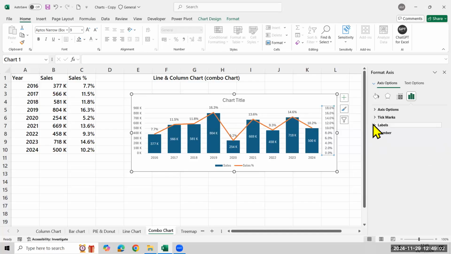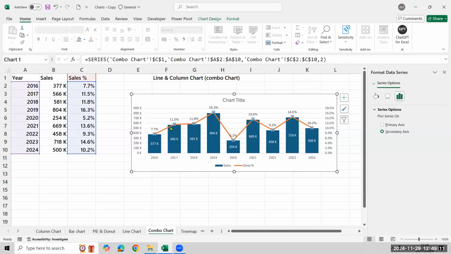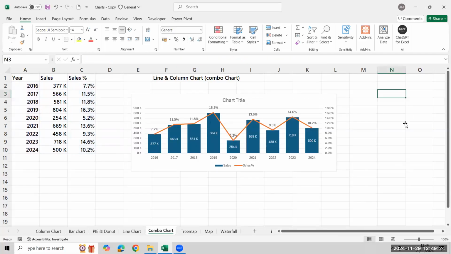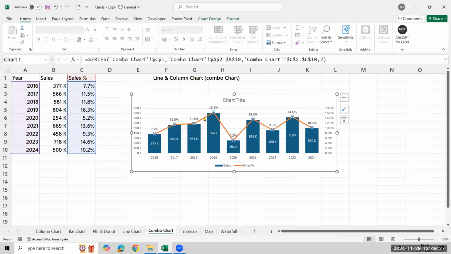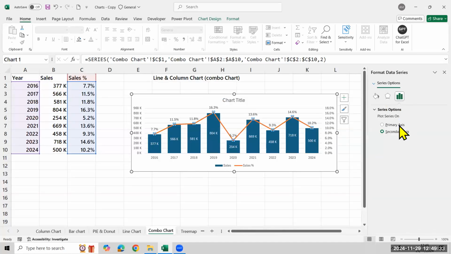Is it clear, guys? I'm waiting. Yes, sir. Okay, now here, listen carefully. If you need the pointer here, so you want to place some pointer to highlight the percentage, then you will select the line. Automatically, once you select the line, it will come like this, okay? Again, I'm showing you, please have a look. If you click on this line, automatically you will get the highlighted part, the blue color. Just right click and select the format data series. It will take you here.